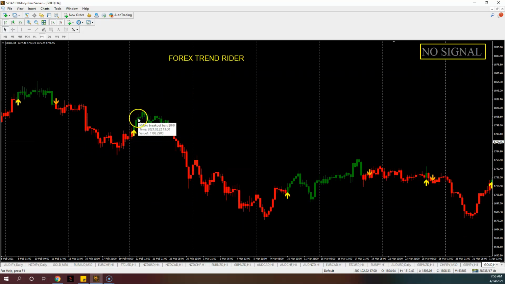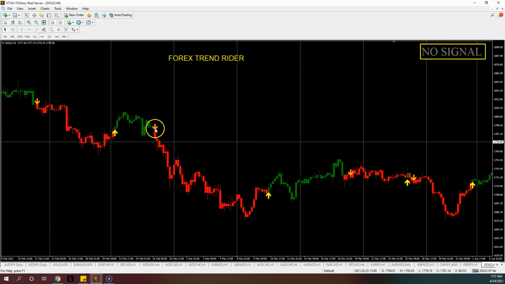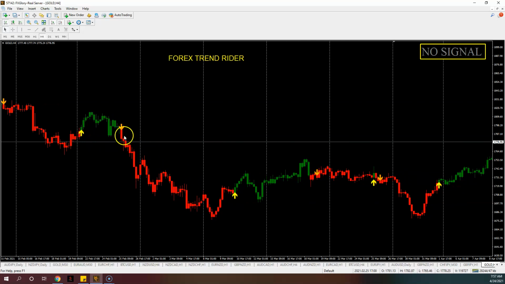And you can take this trade, but if you exit it when we got a sell signal, pretty much would have been flat on this trade. And you would have made it up on this trade because there's a sell signal. So from February the 26th all the way to March 8th, that's a significant move, and we made a huge amount of pips to the downside.